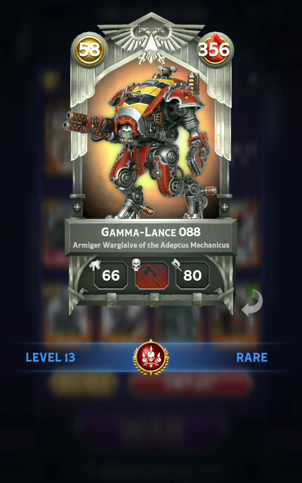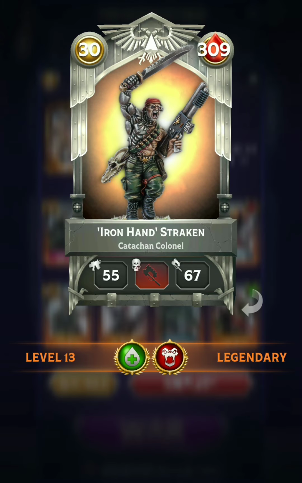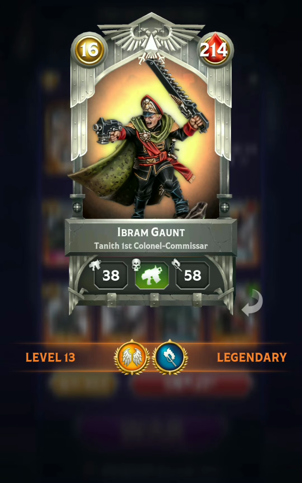Now we've got the Warglaive as well. Curtis Hicks, as always, is just incredibly strong at max level. Ironhand Strachan is pretty good as well, especially with Morven Vol, who can protect him a little bit more with the Holy Aegis. This is a new one, the Cadian Armored Sentinel. Not too amazing of a card, but we're just going to throw it in there and see what that Plasma Cannon can do. And Ibram Gaunt for some inspiring presence.